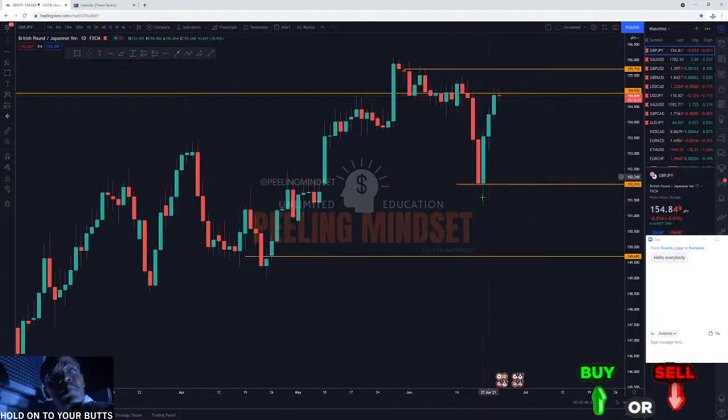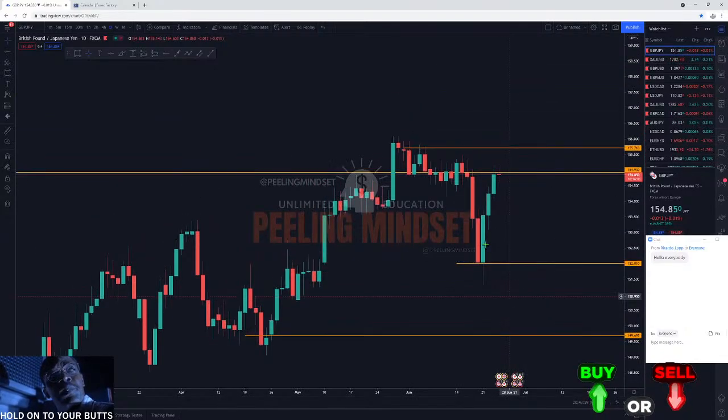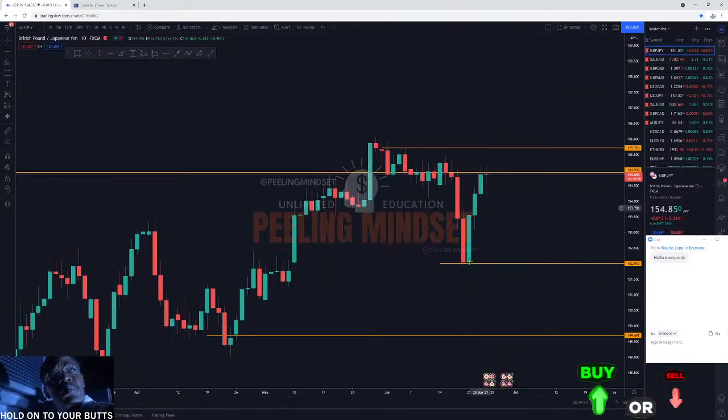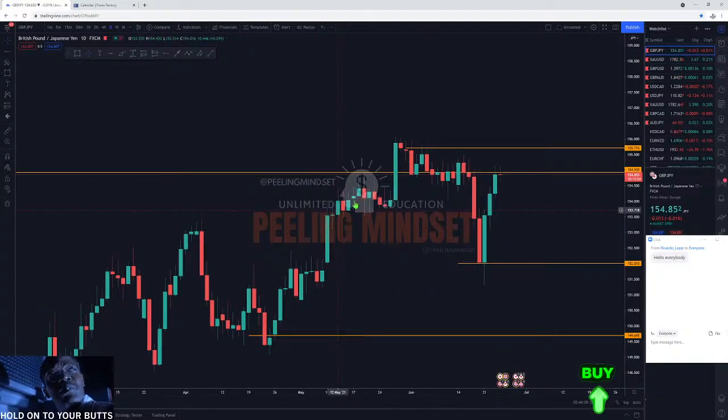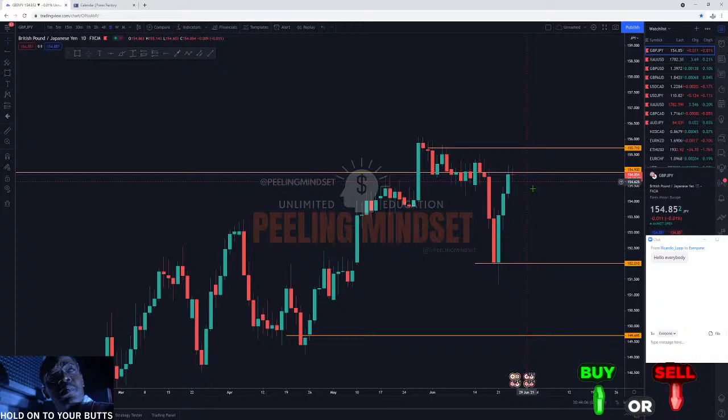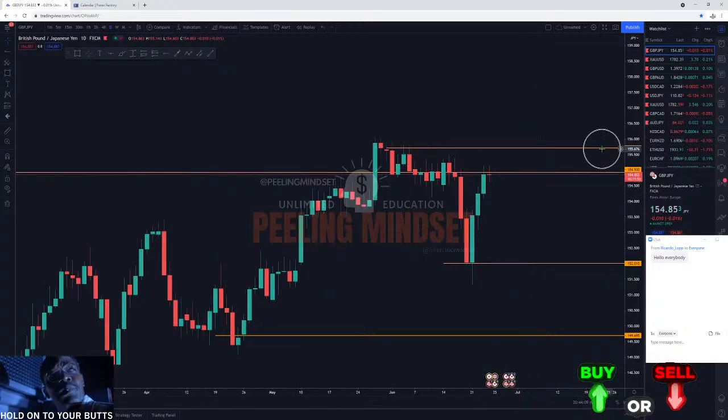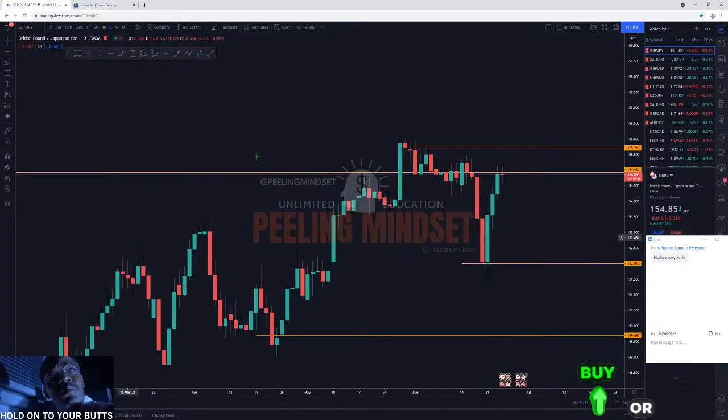The most recent 3 days in this week from Monday, price has been bullishing up and rejecting the bottom pretty well. So what does that tell us? Maybe is that an early sign that the news has been priced in already in pound yen? That could be the case too. But for a clear buy, I have to see candles first breaking 155.710 at least on a weekly time frame.